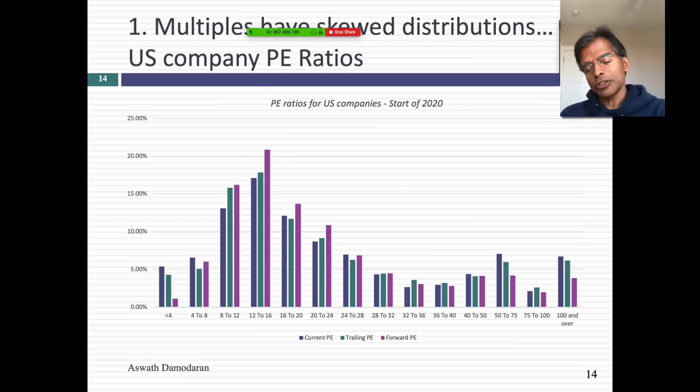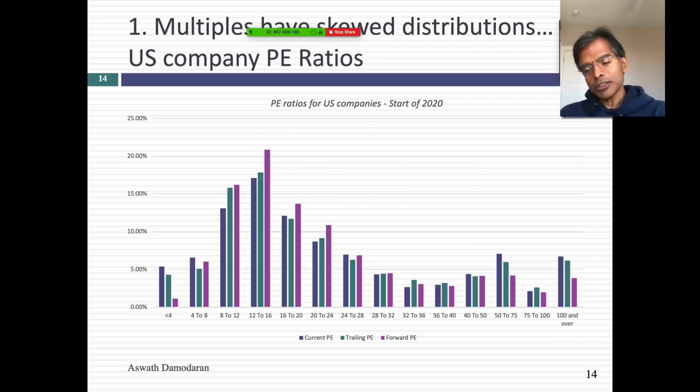Before I show you the descriptive statistics, take a look at this histogram. What's the first thing that jumps out at you? It's not symmetric, right? You're saying, what's the big deal? So much of what we do in business and investing is built around the assumption of normality. The very fact that we use standard deviations is a dead giveaway, right? Because standard deviations work really well in a normal distribution. They don't work that well with an asymmetric or a skewed distribution. This is an asymmetric or a skewed distribution. But I'll tell you why it matters with multiples.